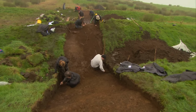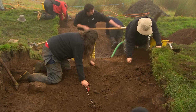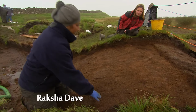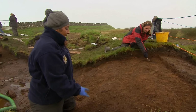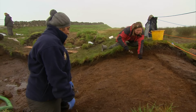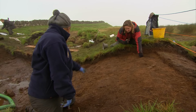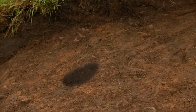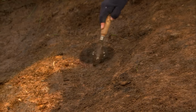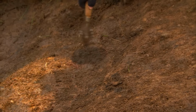Back in Trench 1, there's been a breakthrough. We found the first evidence that the earthwork was fortified. This looks pretty convincing. This is a huge one here. You've got one at the top. Yeah. And then we've got lots of kind of smaller tentative ones, don't we? Yeah, I mean, this could be one here. Bit further down, this could be one here. And then an interesting one down here, which at the moment, actually, can you see that orange there? Yeah. That could be some burned clay. And there's actually charcoal fleck in it.